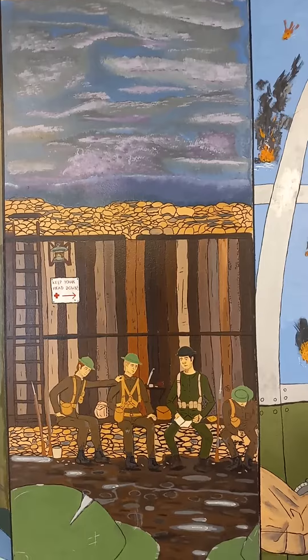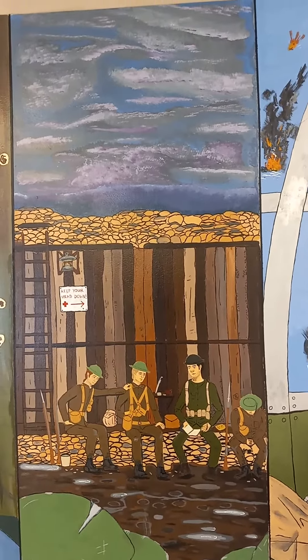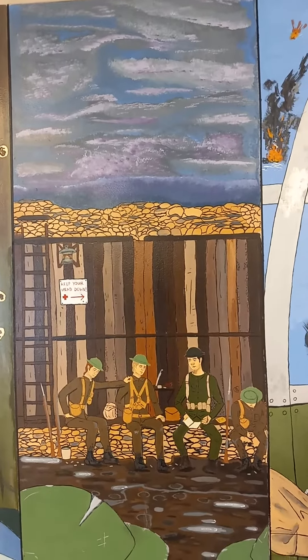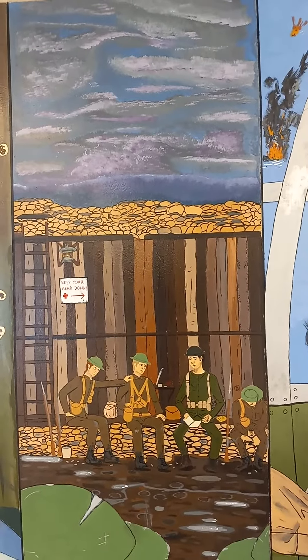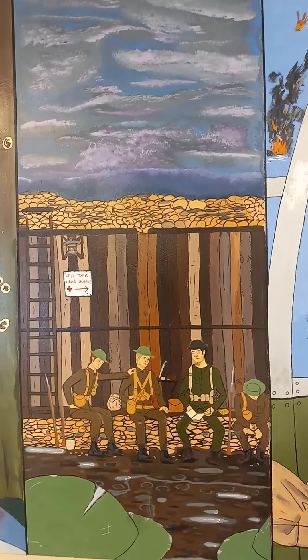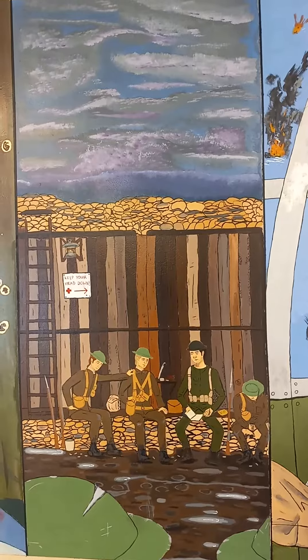Note that this is the second panel with the book. It can be inferred that the American soldier is reading and talking to the British soldiers about a message of hope. Again, the pages of this book are blank, so it can be whatever the viewer wants it to be. Ironically enough, this is a panel of hope with a message of positivity — it's a time of peace, even amid the trenches.